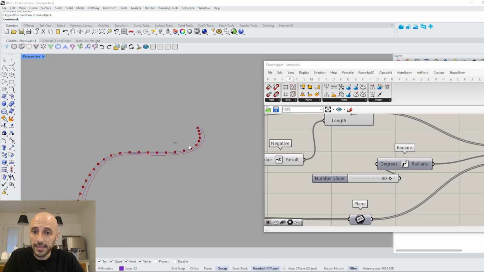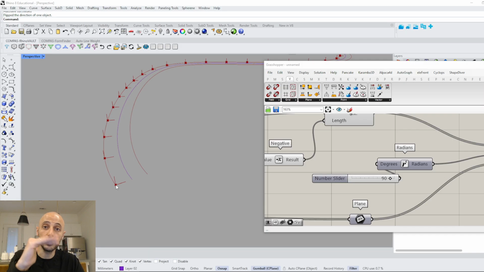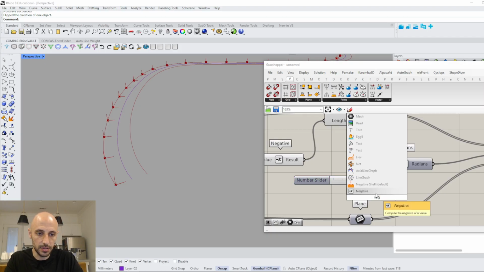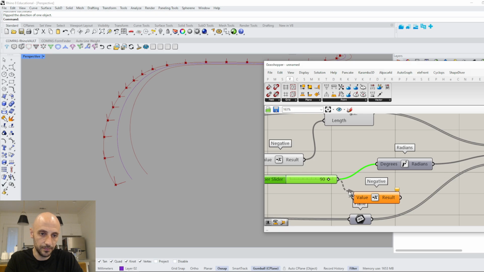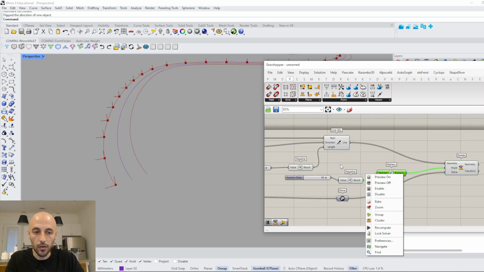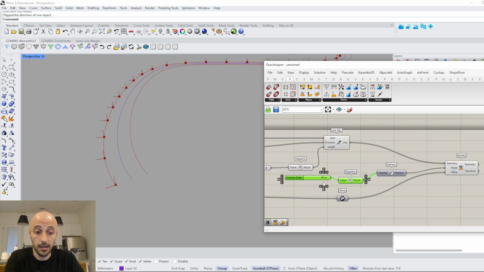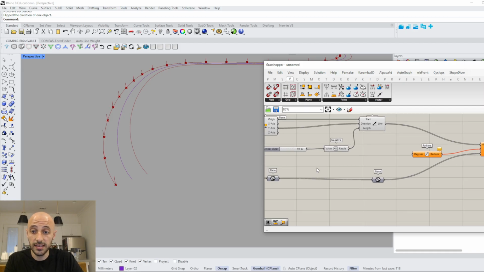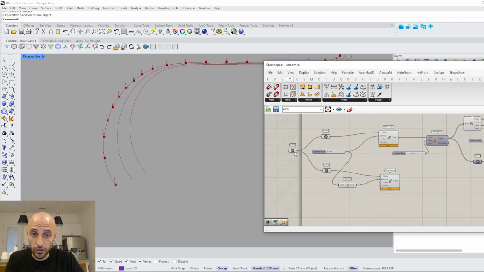Okay? But the thing that I'm really not happy with, now these lines are turning towards the railway. Remember, this was the railway. So what I need to do is just put this as a negative value here. Right? Now we know that they're rotating outer. The goal is not to control the angle by a static number. The goal is to control the number with my curve.